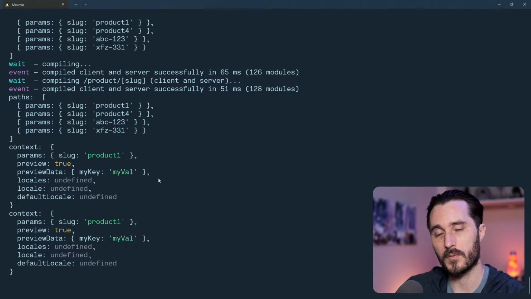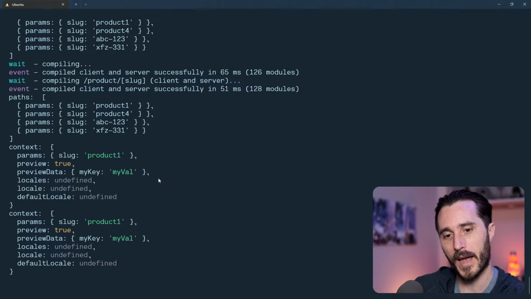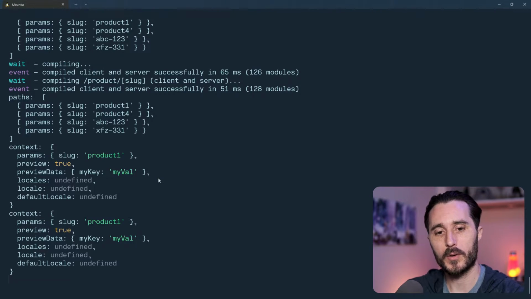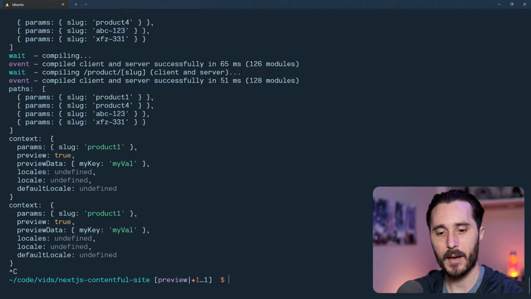But just so you know, if you wanted to send some data along and react to that, that's a cool way to do that for preview mode only. So we really care that the preview mode is true, first of all. That's one thing that we want to react to. Now I want to show you something interesting that happens here. There's some pretty cool stuff happening that might not be obvious at first.